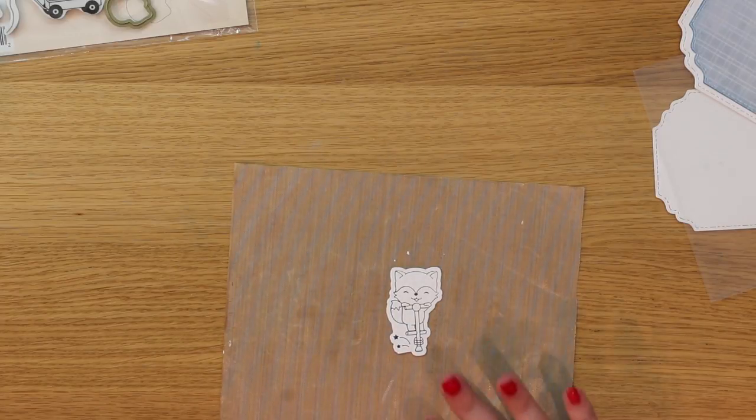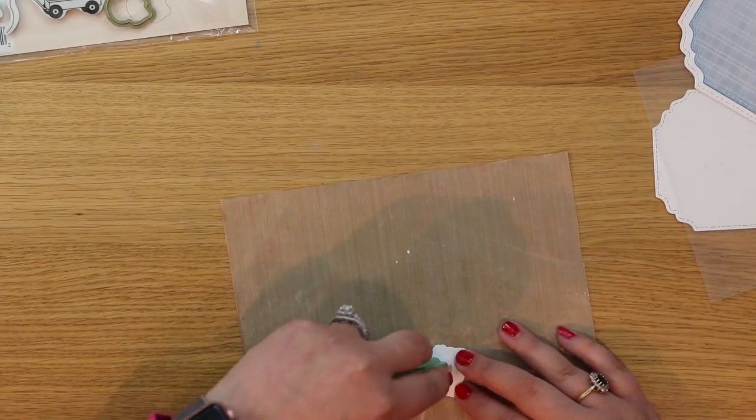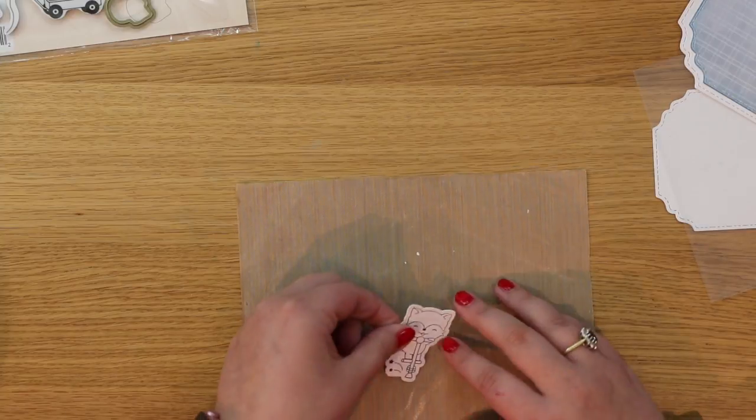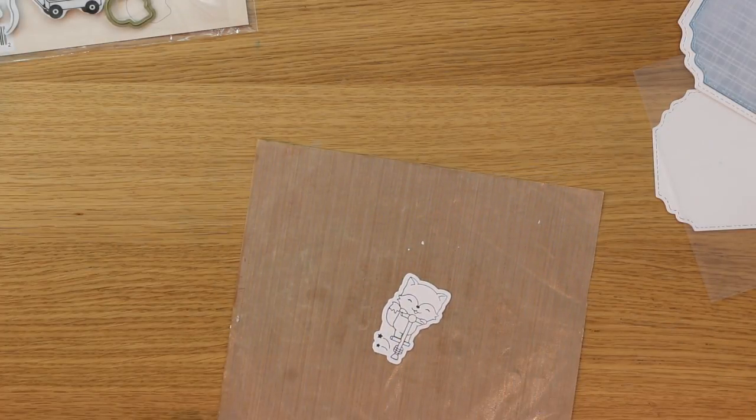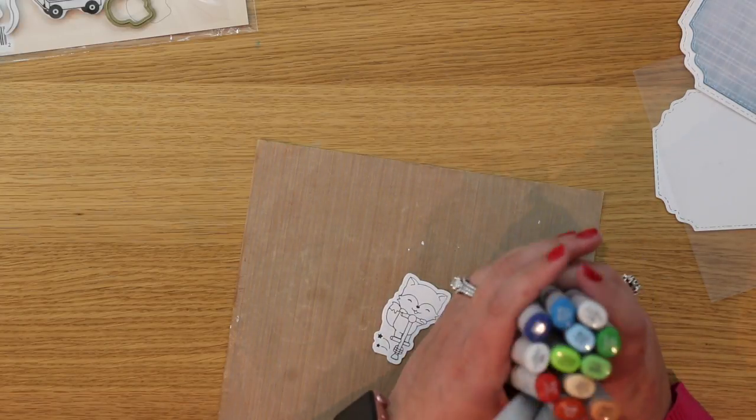And I'm going to be using some Teflon mat here. And I'm going to use a little bit of temporary tape on the back just to stick him down while I'm colouring. I find that that just makes things much, much easier. Now I've grabbed a few colours of Copics. I'll talk to you about each one as I use them.